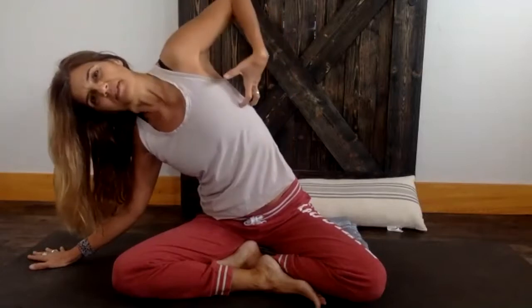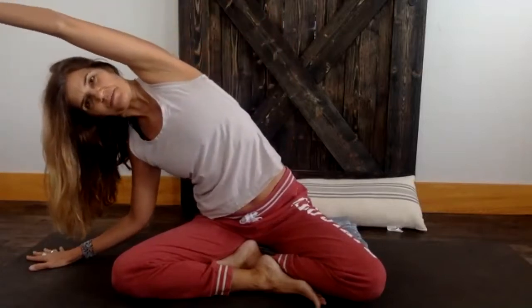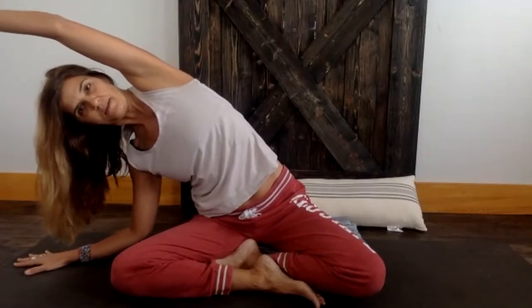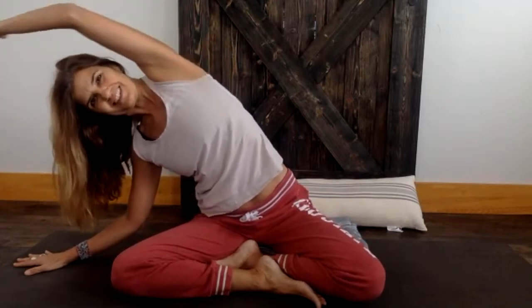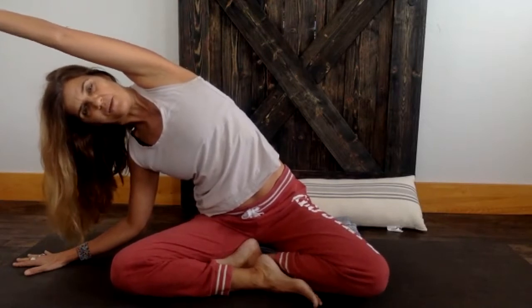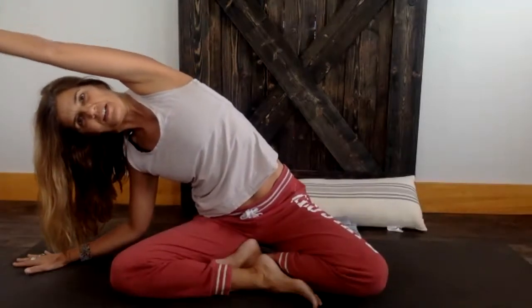So we're opening up the side body, we're opening up the back body more today. Right arm is reaching, left elbow is maybe getting closer to the floor, maybe even touching the ground. This right arm isn't just forgotten about, right? Extend, lengthen. And while you're doing so, draw your right knee as far away from your right fingertips as possible. Take one more exhale to reach even further.